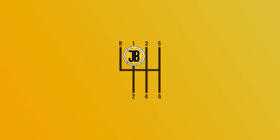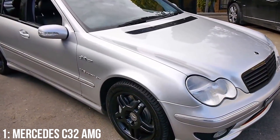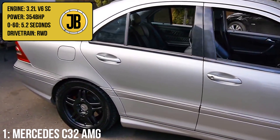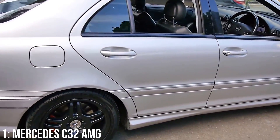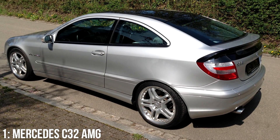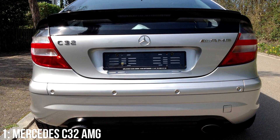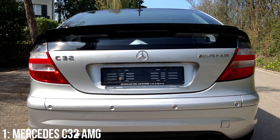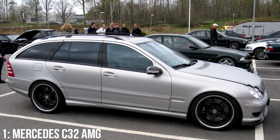In second place we have the second generation Haldex all-wheel drive Volvo V70R, which has a 2.5 litre turbocharged 5-cylinder engine putting out 300bhp, taking it from 0-60 in around 5.6 seconds. Not bad at all for an old estate. Now this is a proper sleeper, as many have slated Volvo for making boring cars in the past, but you'd be hard-pressed to find a car for the price that looks this understated but goes as quickly as it does. It includes some very decent features: Brembo brakes, Ohlins multi-mode suspension, twin intercoolers and 6-speed manual transmission.